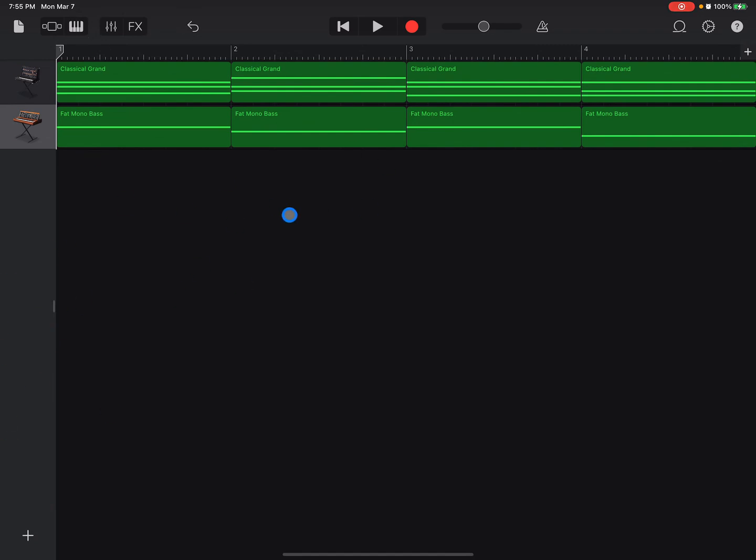Eventually the software will get a little upset because it requires a lot of processing power to play all these instruments at once. However, we can generally add a pretty good amount of instruments that could include drums or choir voices or cool effects or even recordings of other things like nature sounds or people singing or all sorts of different things. But right now we have a bass, and this label on these blocks here is actually wrong. It just was set to the instrument that we started with, but this is again our cool sounding electronic video game synth. So let's go ahead and play the whole thing and see what it sounds like.